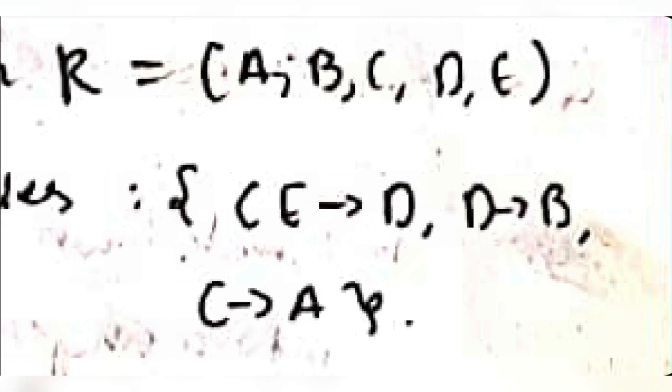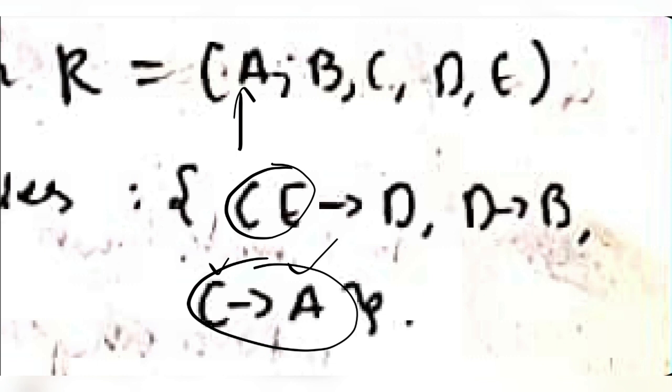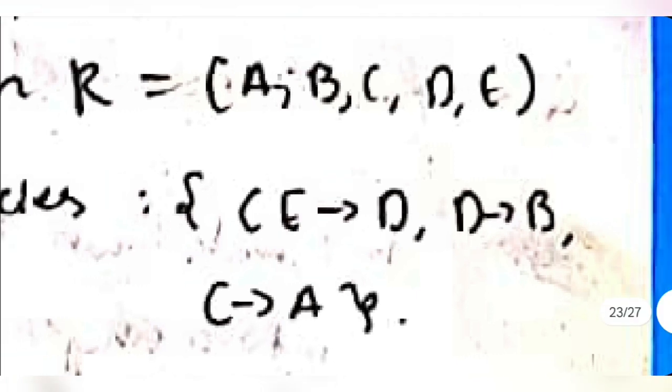Okay. And finally we have A. So that is given in the question only. C tends to A, which is C is determining A. So by using C and E, I can determine all of these rows, all of these column values. So therefore, I can determine all of the tuples. So therefore, what I can conclude is C and E is the candidate key.